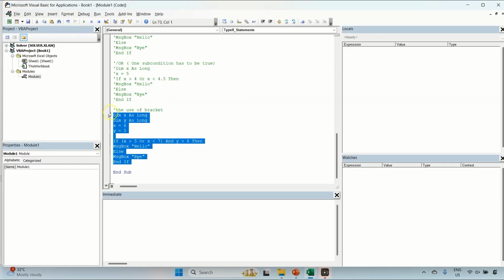So what I'm trying to illustrate here is use brackets when required, because you can make the mistake of letting VBA make its own assumption. You have to indicate to VBA where exactly your And breakpoint and your Or breakpoint are going to be, and that is the bracket. The bracket is extremely crucial. As I've told you, we also have conditions where one condition leads to another condition, and that's something we'll explore in the practice exercise in the next example. So that's about it, guys. I'll see you then.